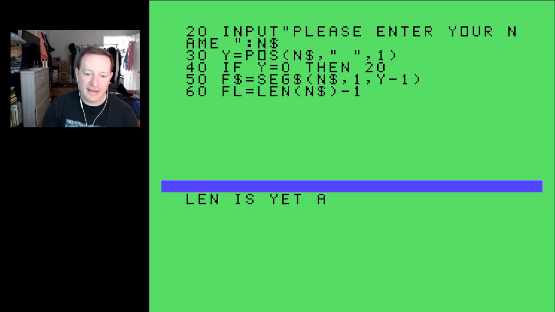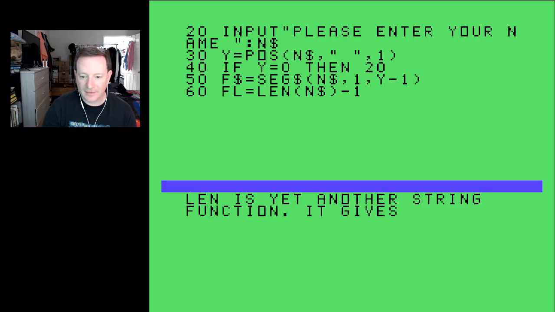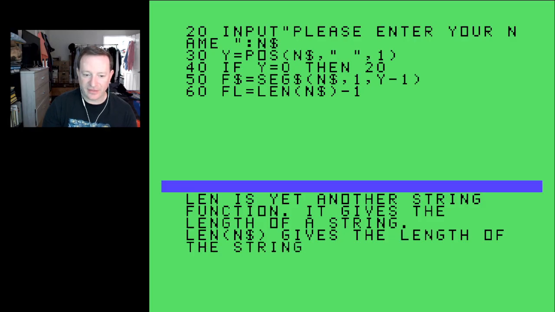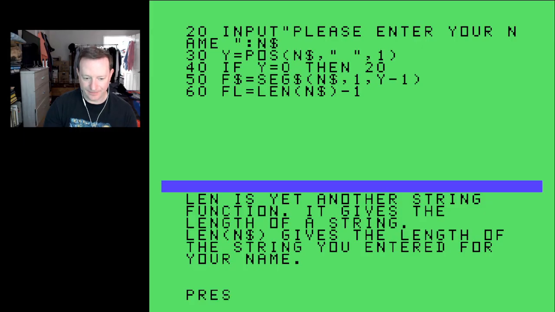LEN. Len is yet another string function. It gives the length of a string. So length of in string gives the length of the string you entered for your name. Okay.